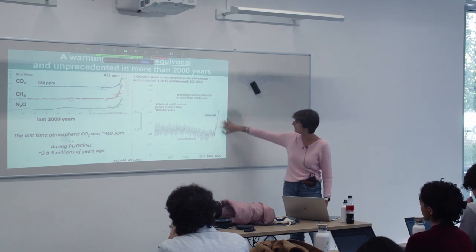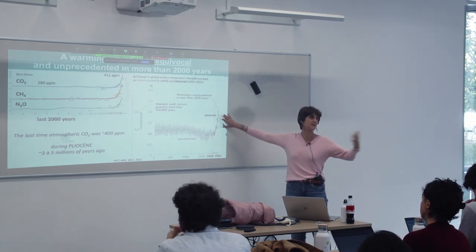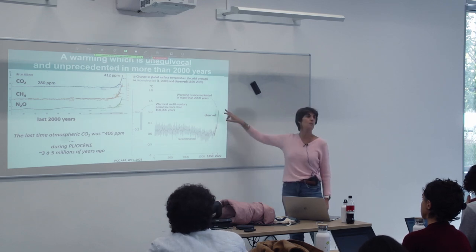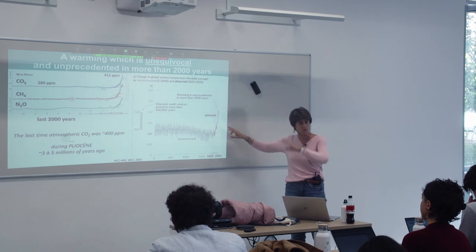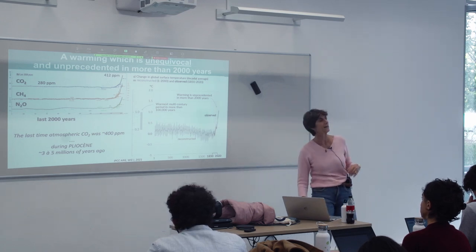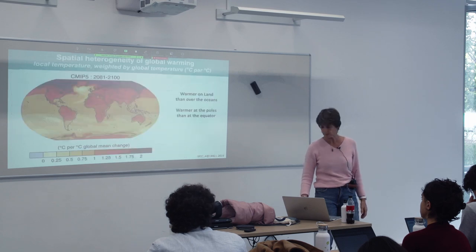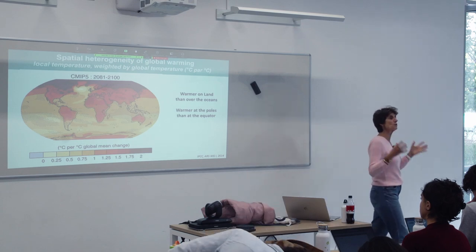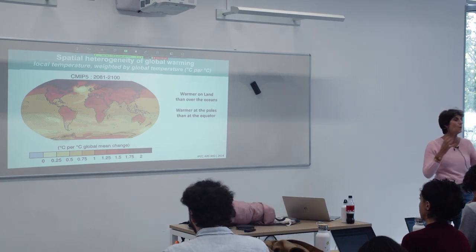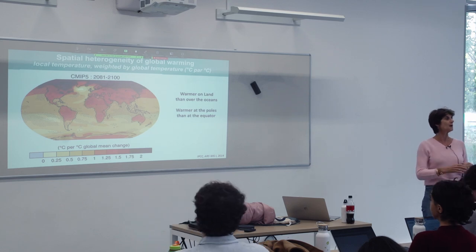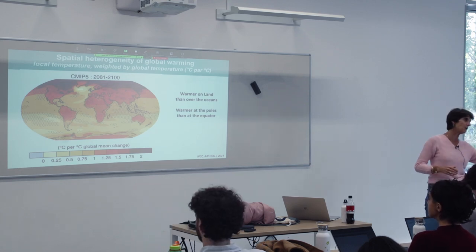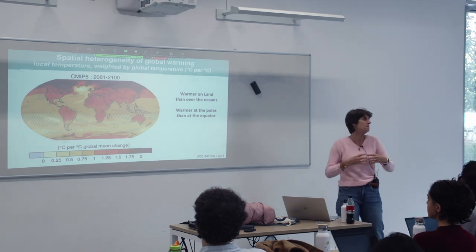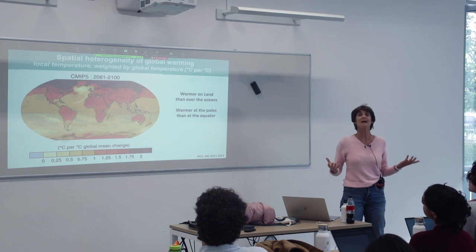So this curve is really the manifestation of the global warming that you heard about. We are going to talk a little bit about this global warming, and we are gradually going to come and explain why humans are responsible for that. What you need to know about global warming is that it's not homogeneous in time. Although in the newspapers you always hear about the 1.5 target, the 2 degree C target, we are at 1.2 degree C warming since 1850, but this is a global number. It means nothing for us. It doesn't mean anything, okay?